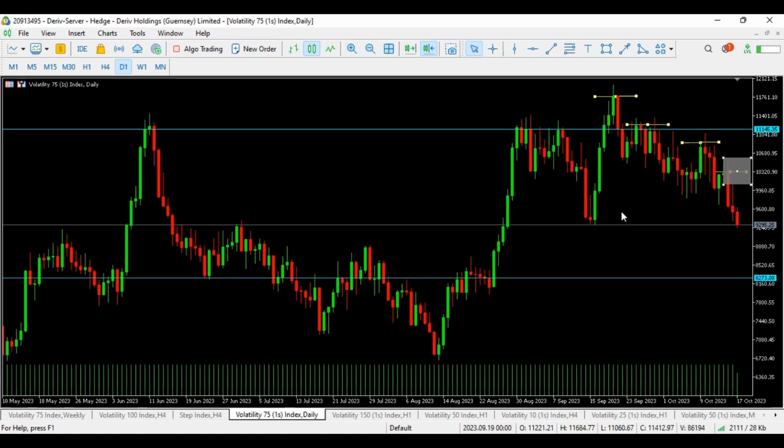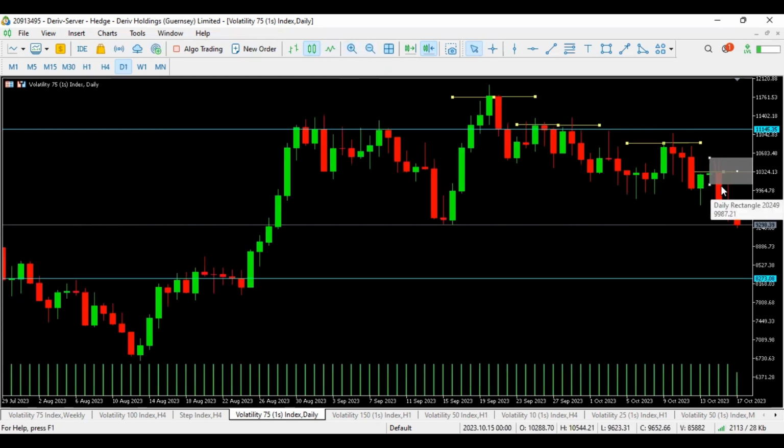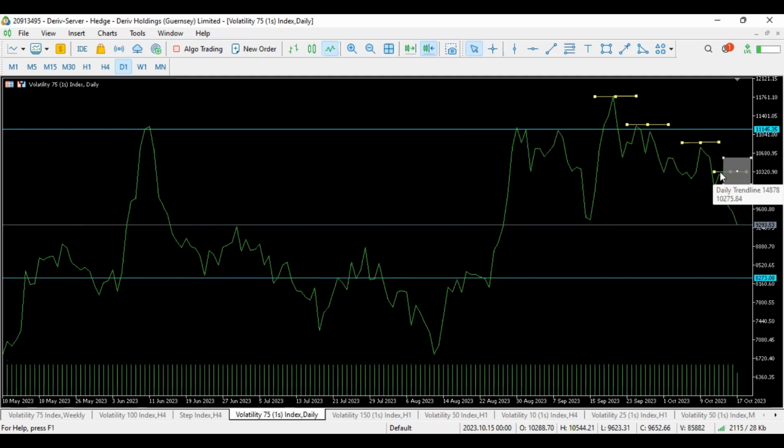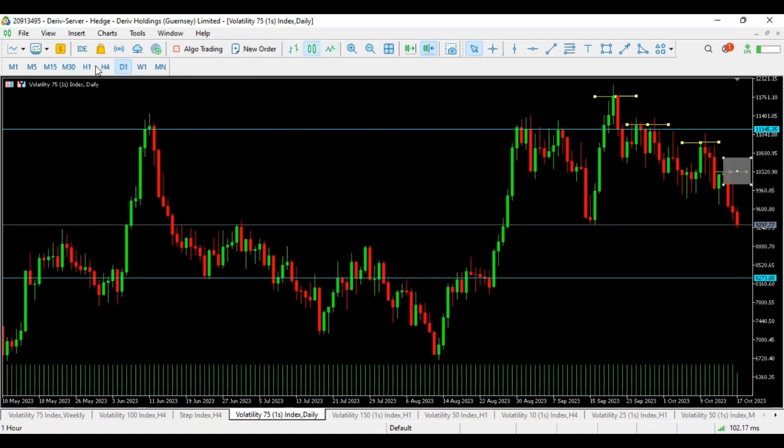Can you see that? So the question you're asking yourself is, what was responsible for this strong sell move? Is it this order block over here? And remember, we are on the line graph. We also saw that that is the most recent lower high in terms of this sell. Can you see that? Okay, so we can still go to the H4 and try to check what the H4 is doing.